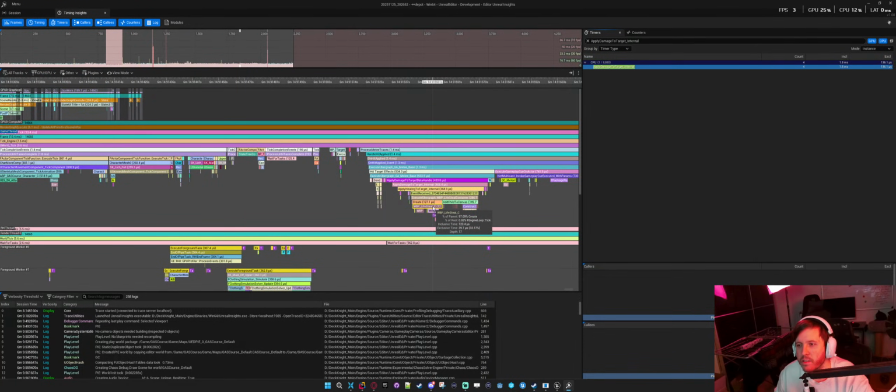It's mostly, yeah, this lifesteal thing is doing 100. This whole container aspect of it is about 200 microseconds, almost 300 microseconds. And yeah, there's this whole tick aspect of it.